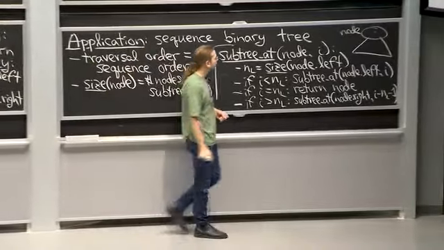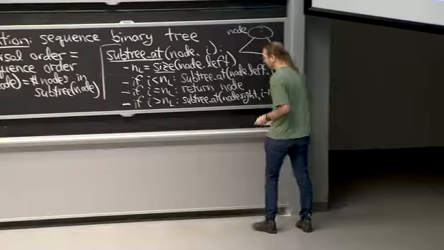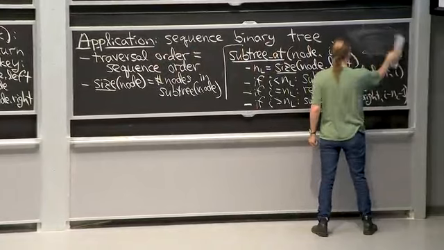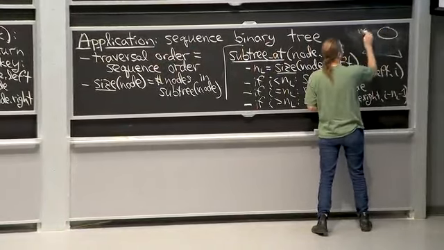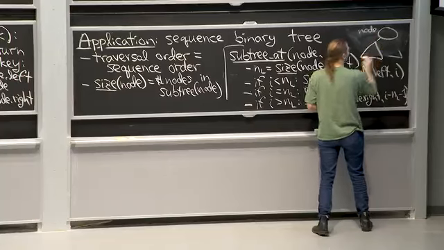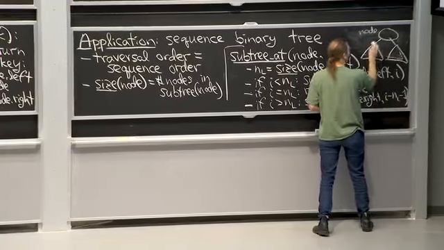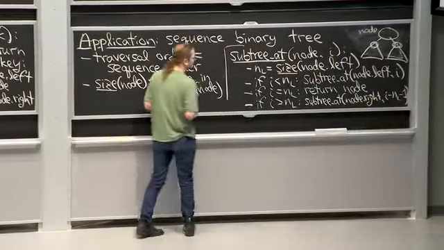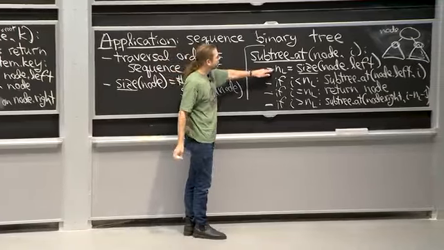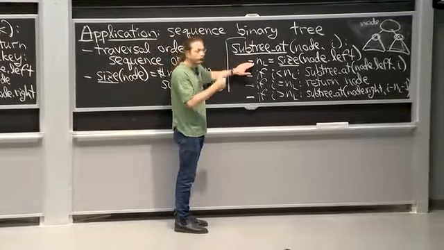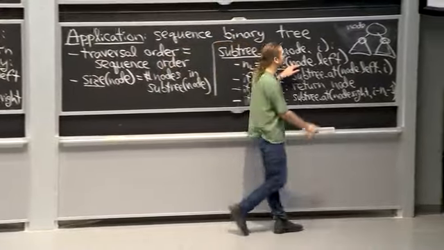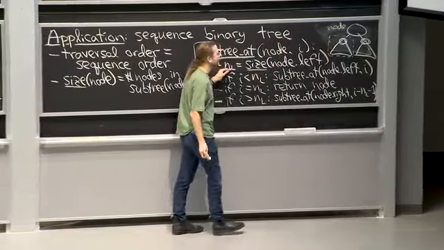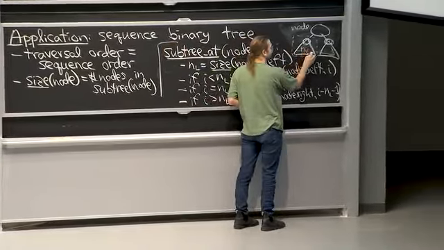Okay? Then I claim that the size of the left subtree, so why don't I expand this diagram a little bit? So we have node as before, but we have a left subtree and a right subtree. So this node here is node.left, this node here is node.right. They might not exist, but let's ignore those exceptional cases for now. Let's suppose we knew not only the size of node, but we knew the size of node.left. So that is the size of this tree on the left. I'm going to call that NL. So let's suppose that there are NL nodes down here.